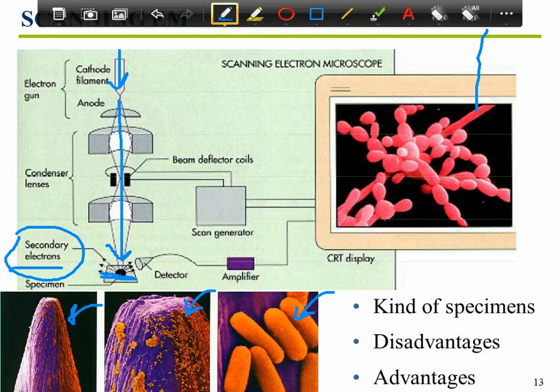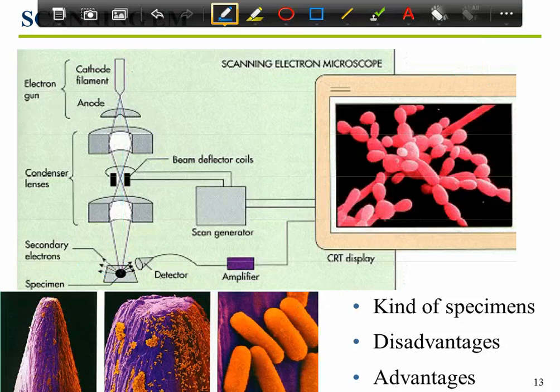With the TEM, you're looking at things internally because you're looking at a thin slice. Now remember my French bread analogy? In the case of a scanning EM, if you put the whole French bread, not cut, into an EM and you take a picture of it in the scanning EM, you would get a 3-dimensional external view of the bread. You're looking at the external architecture, and that's what you're using the SEM for. And that's what you're looking at on the pencil head. It's also what you're looking at right over here, which is a bunch of yeast cells. So this is not used for internal, it's used for external.